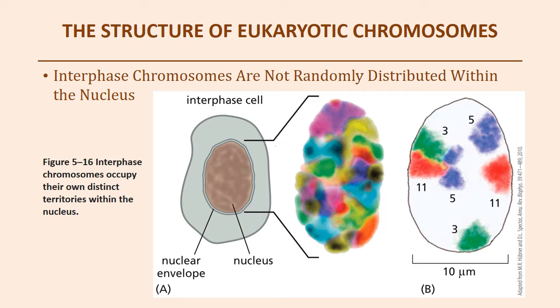Another thing that's really interesting, I find, is that through the use of fluorescent staining and, of course, an electron microscope, scientists have figured out that there are very distinctive regions dedicated to each and every one of our chromosomes. Part of that comes from the fact, and we'll talk more about this in a slide that's coming up, that as the DNA starts its compacting and condenses more and more, there will come a time where the chromosomes will start to interact with the membrane of the nuclear envelope itself. That particular region is called the nuclear lamina.